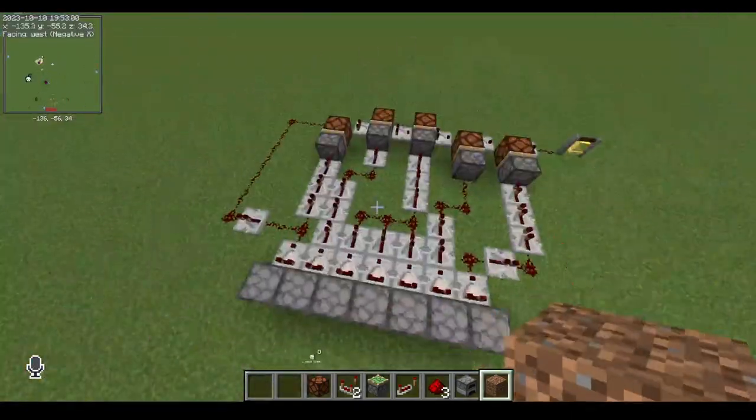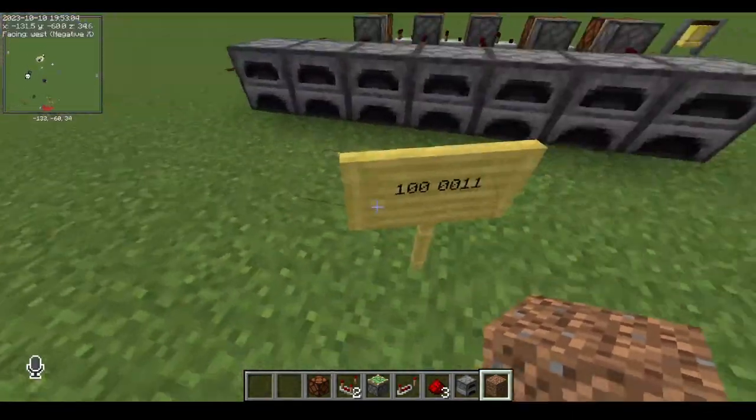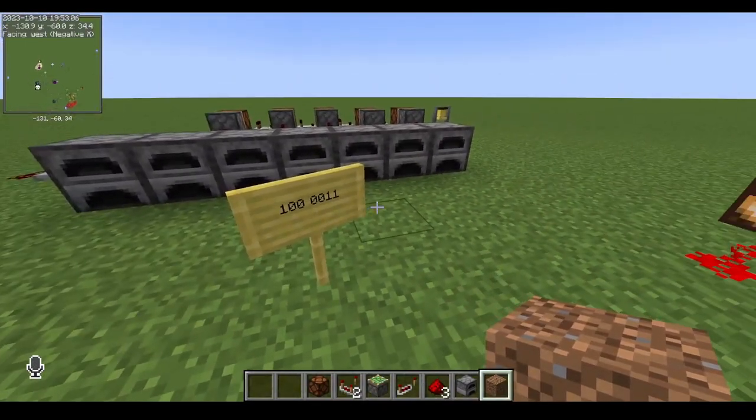Look at this monster. Do you think it'll get worse? I might have to start stacking them. That's horrible. So anyway, the ones are for ons and the zeros are for offs.